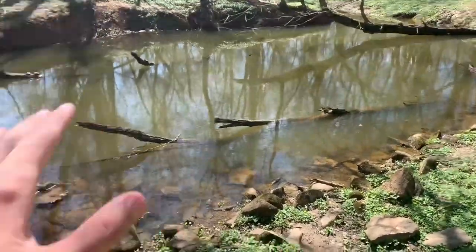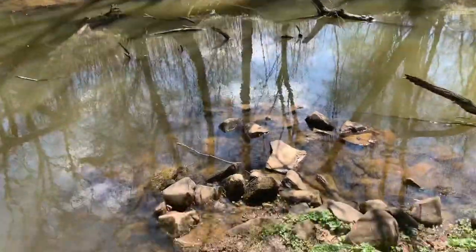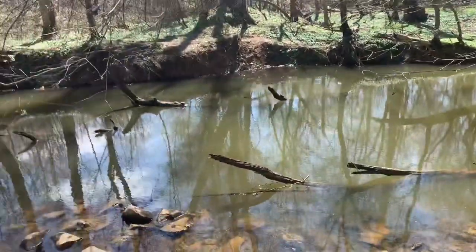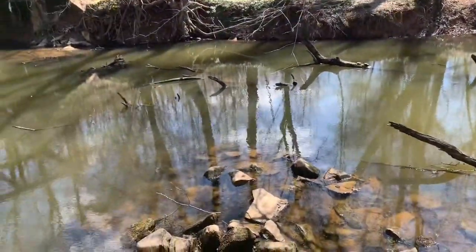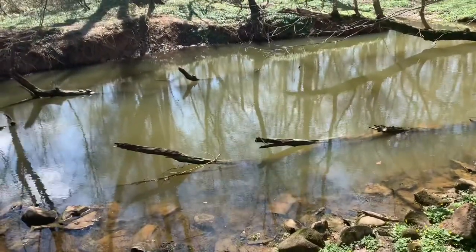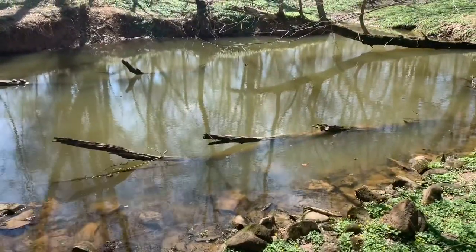Once you've found your pool on Google Maps, look for the cover that snakehead love. Back here we've got tons of sticks, laydowns, and rocks, and it's nice and deep. Snakehead love sticks, lily pads, grass — anywhere they can post up, hide, and ambush prey. They are ambush predators, so they wait for fish to swim by and grab them. Look for logs, lily pads, stagnant still water — pretty much the same as you would for bass.